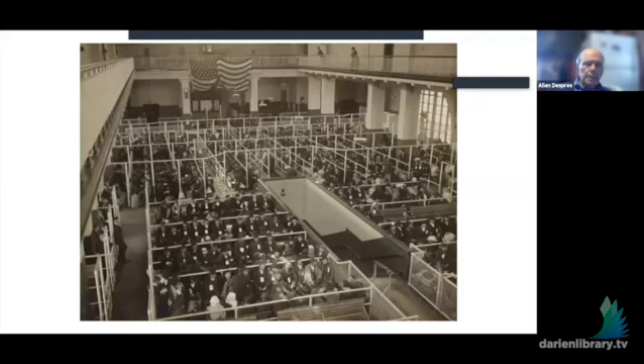This is probably a famous picture by Augustus Sherman showing Italian immigrants. This is the second floor — the Great Hall — and these folks are waiting to go up before the official to answer questions: what did you do, were you ever convicted of a crime, were you an anarchist? These questions were added to over the years. They were worried at this time — if you know the history of the United States, there was labor unrest. There was a great coal strike in the early part of the Teddy Roosevelt administration.